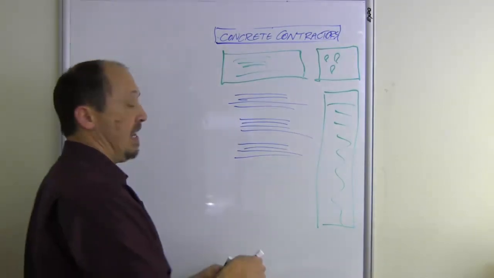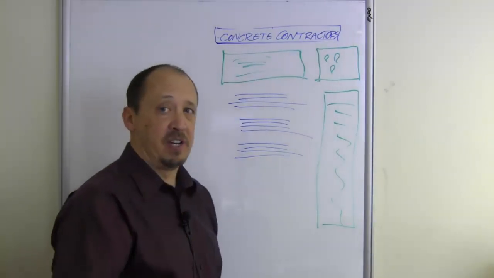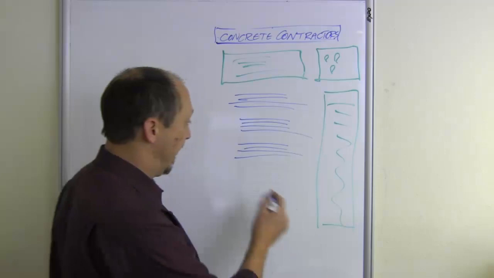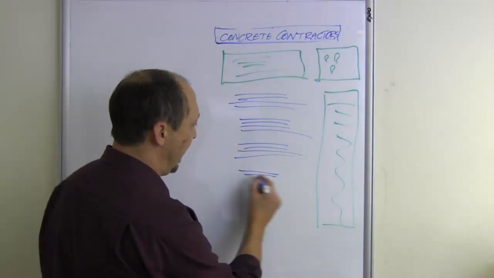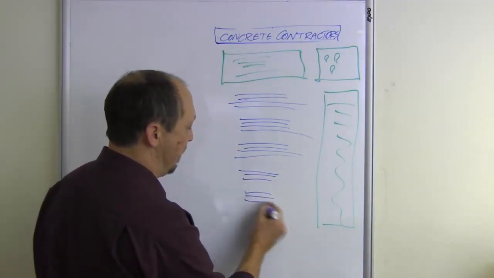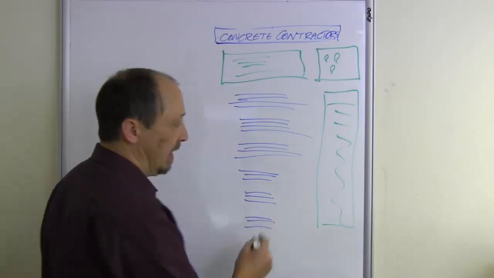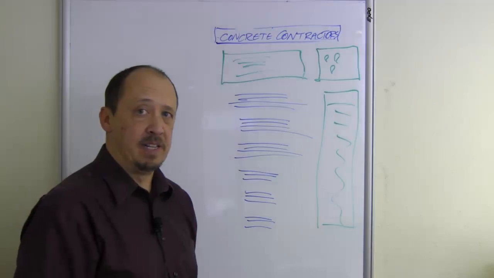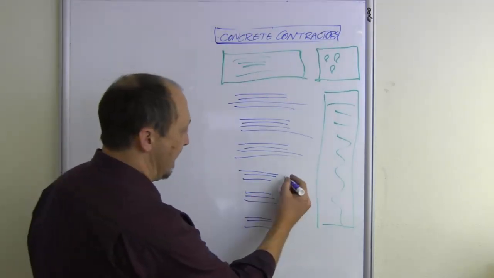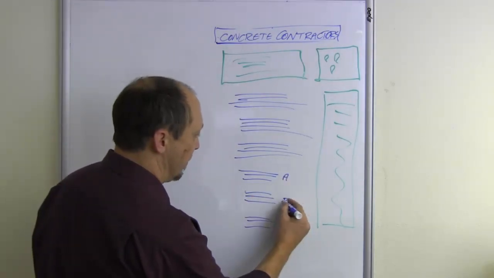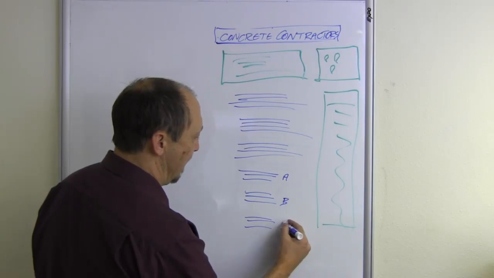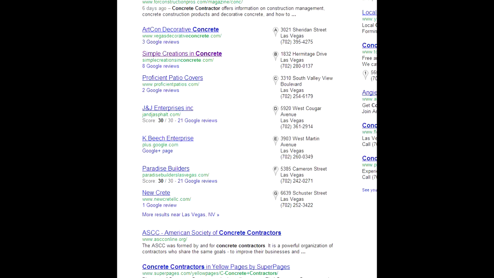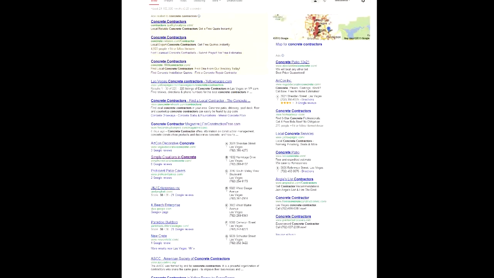The other difference that you're going to see on this search engine results page is down here. You're going to see after about 3 results, there will be a lot of results that show up that are formatted a little differently than the first few results. And next to them, they'll have letters. So A, B, C, and those letters will be in little representations of the same push pins that you see on the map, and of course, those are keyed to the map.